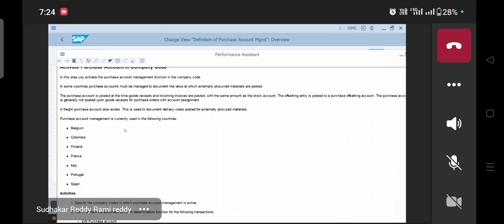Consumption GL account in the account assignment tab. Then at the time of GR, it will post material value not to the inventory account BSX. It will post directly to the consumption GL account. But whether you purchase for consumption purpose or stock purpose, you want to see the purchased value in a separate GL account. Normally BSX will trigger with 501, 561, 101 with any movement type. Your purchased value will increase in the BSX GL account, but that is your total inventory value. But I want to see only the purchased value, how much total through 101 only. Then I want to see it in a separate GL account.